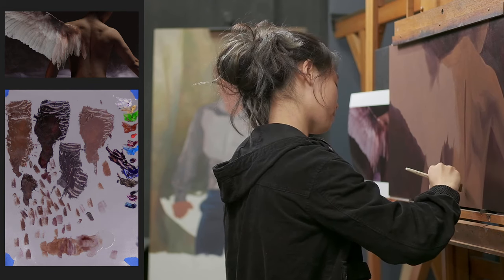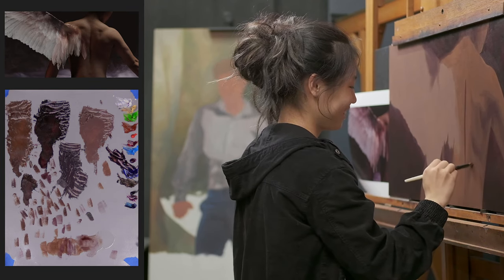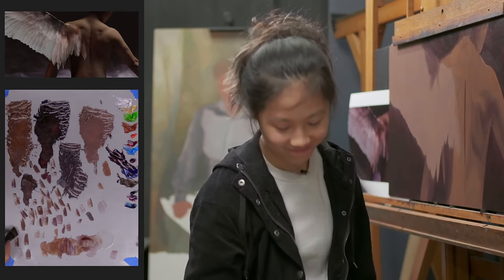Here's a great question from Sarah Price. Are you working towards certain goals in your art career? Do you have an idea of what you want your career to be like for you?